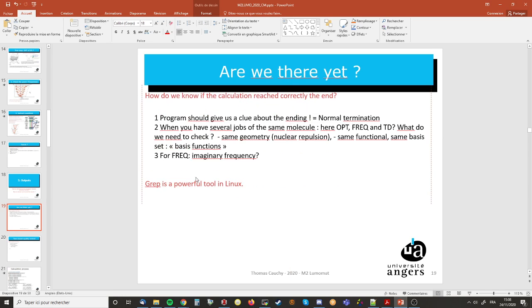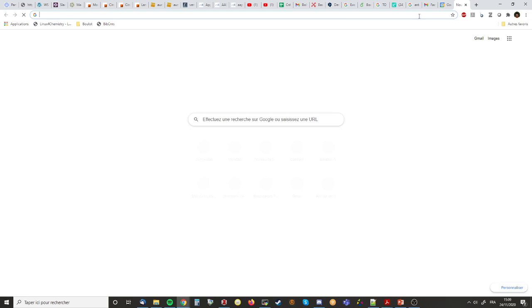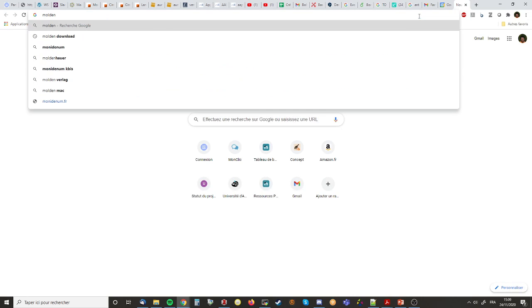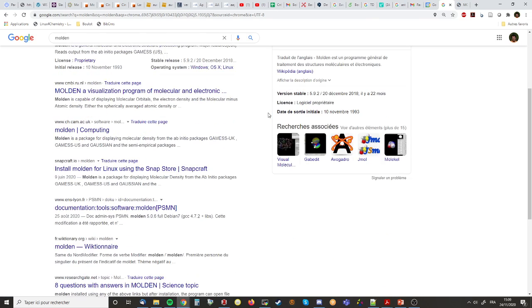Can I ask, can I download the Molden that you are using? There is a Windows version, but it is more recent, and I'm not sure that it's working in Molden in Windows. Because there is a new one and there is an old one.